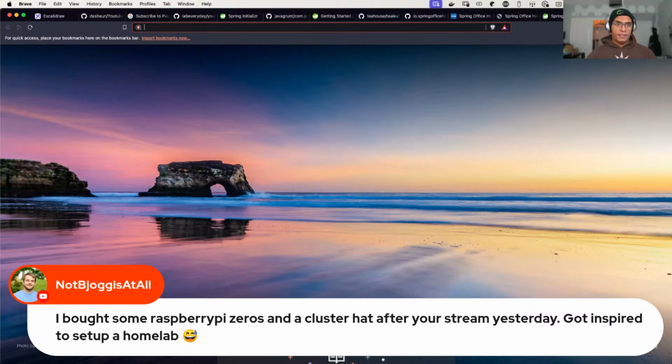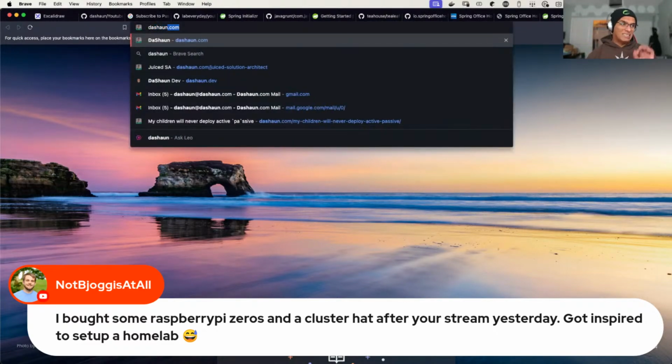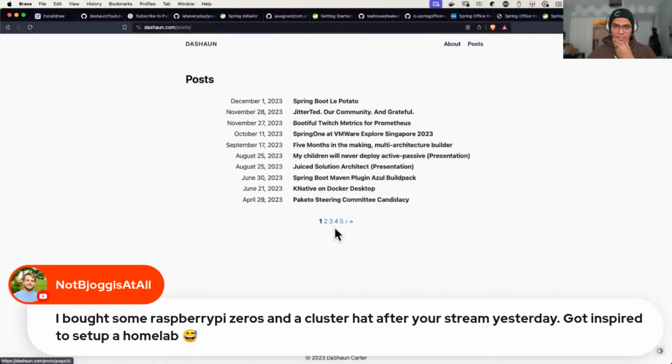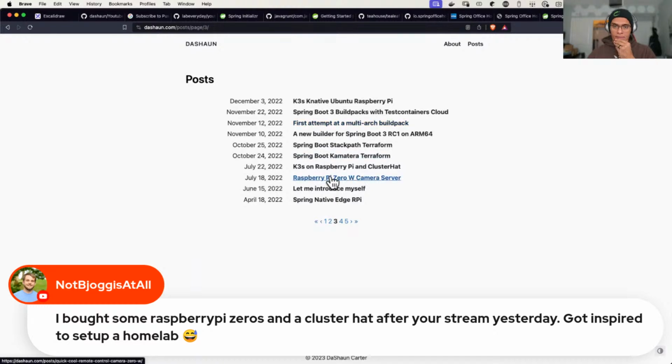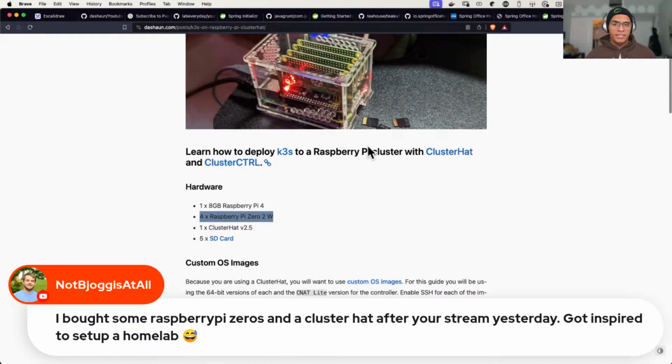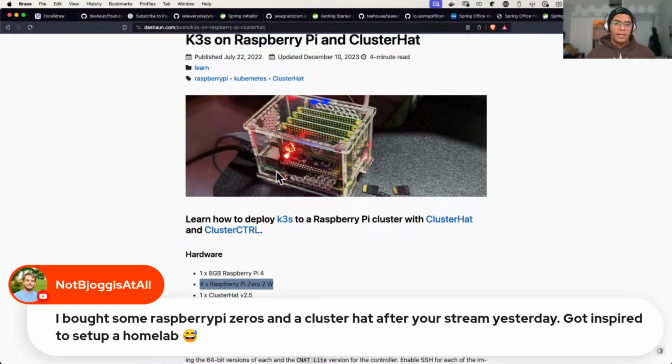Right, that's the thing. They need to be 2s, because Raspberry Pi Zero is 32-bit, and you won't be able to run Kubernetes and the native images on it. So fingers crossed. I hope that was clear. I'm going to go back and look, and I hope I made that clear in my description. Yeah, 02s. 02 or 02W. But this is what we're talking about: a Raspberry Pi with a cluster hat, and then 4 02s or 02Ws on top. And then you can have Kubernetes running.